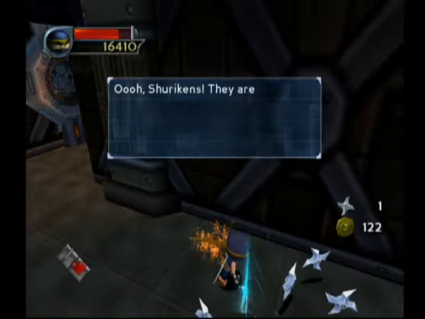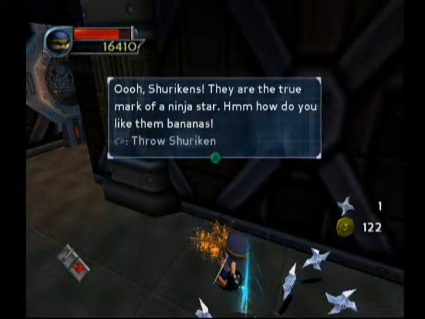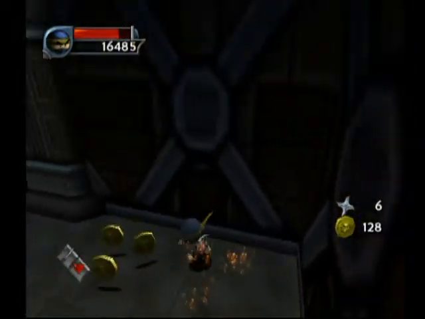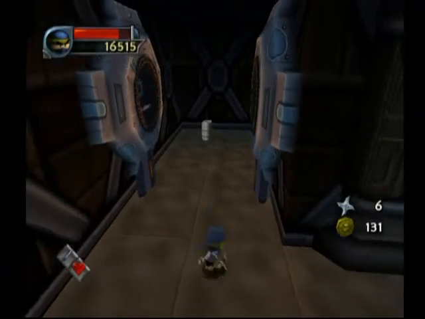Oh, and speaking of shurikens, we finally found some. Yep, Ninja Star. How do you like them bananas? I bet Tyler would approve of that statement. Anyway, just press Y to throw your shuriken. So now we have all of our attacks. That's all your basic attacks: your sword attack, your jumping, your spin attack, and now shuriken.